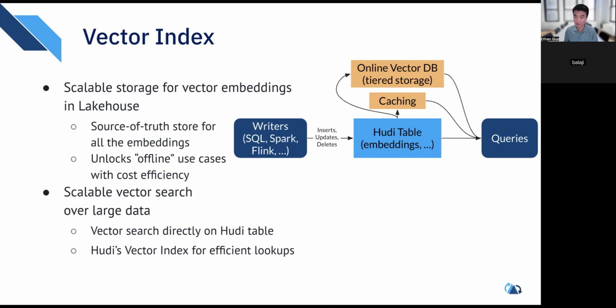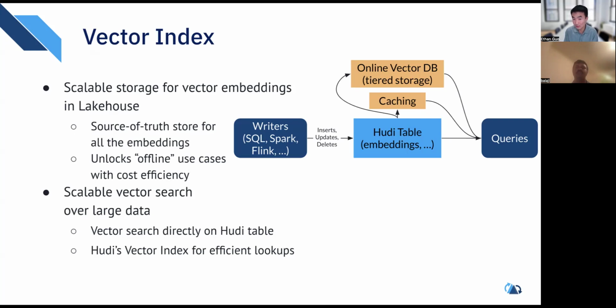First, the vector embeddings are stored in the data lakehouse. So the lakehouse becomes the source of truth store for all embeddings, while moving a portion of it into online vector databases for serving user-facing applications. This approach overcomes the pain of storing and scaling large amounts of embeddings in an online database forever, reducing cost, while also allowing the production database to be more efficient and easier to operate.